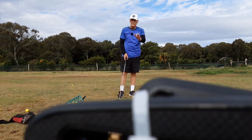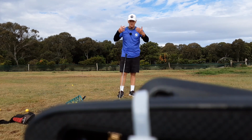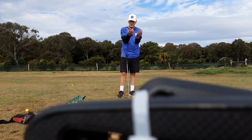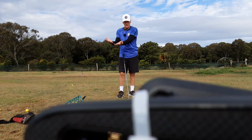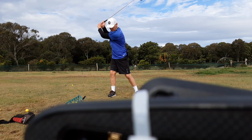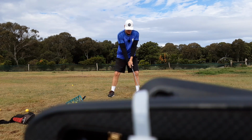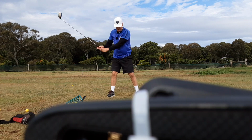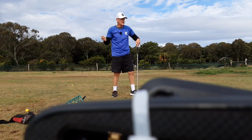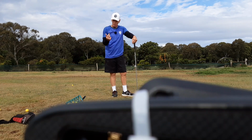Okay guys, we'll do some more over the weekend if the weather allows, but I just want to introduce you to this. It's called Shift and Drive, and there's a few more intricacies in the package. But the basic package is that the elbows are always up, the pockets are always up. Keep it in front. We shift in the backswing. Shift. Shift. Shift. All this is over this trail side. And then we drive, we reshift.